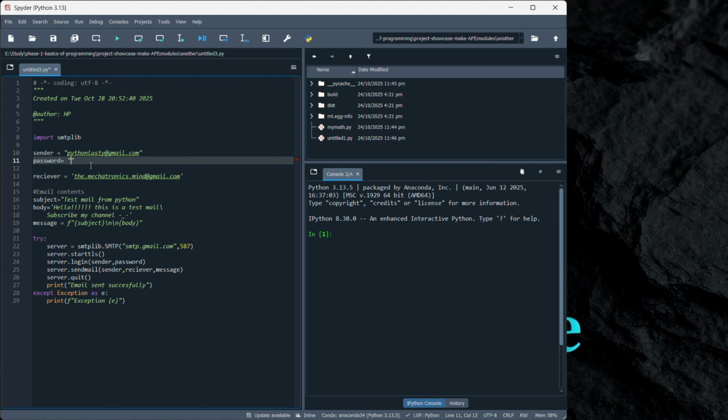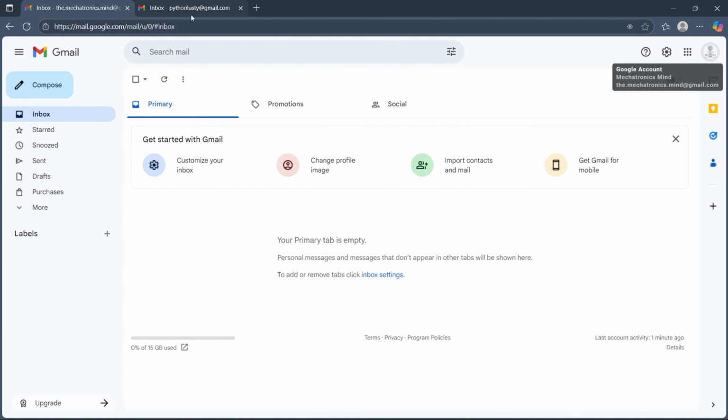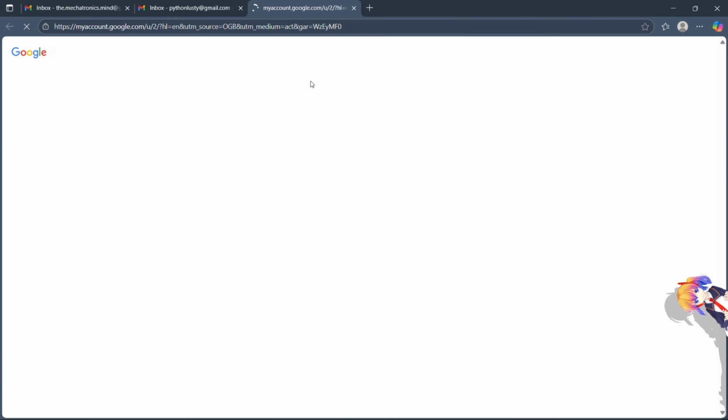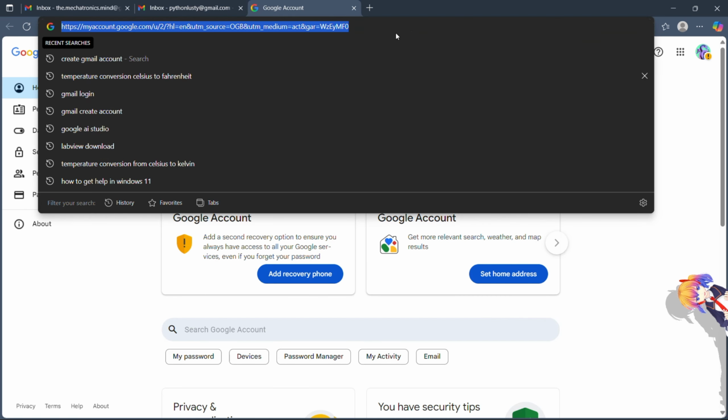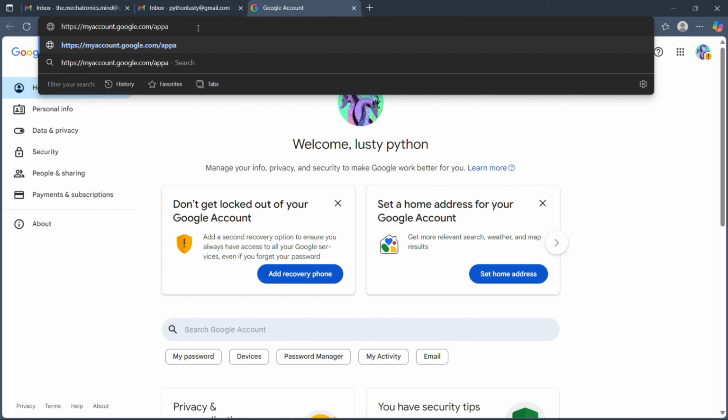For the password, there is something you will have to do. First of all, open the browser. I already said I'm gonna send mail from this service. So go to manage account, and then write a password.